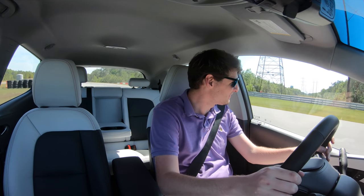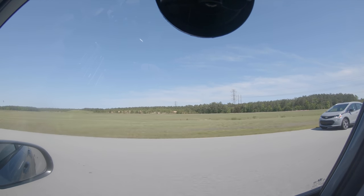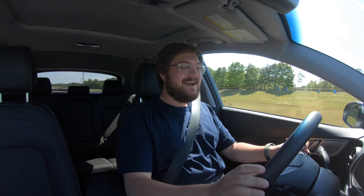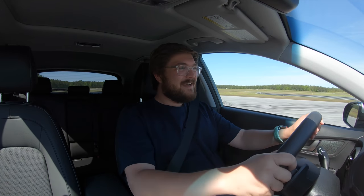Oh, the Bolt got a jump. But we're still pulling away, just not by much — this is so evenly matched. It's pulling away slowly... Kona takes the cake! That was up to 90 miles an hour. It wasn't far off at all — unbelievably close. One win for the Kona.